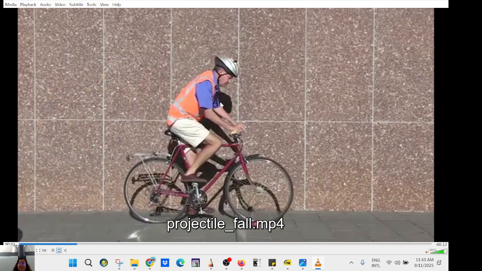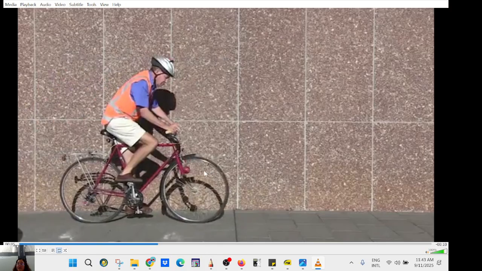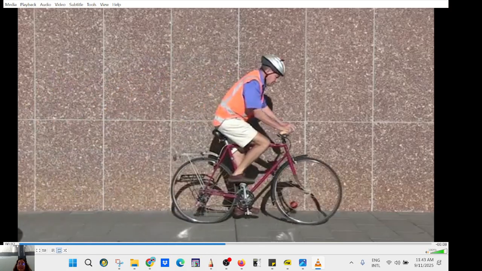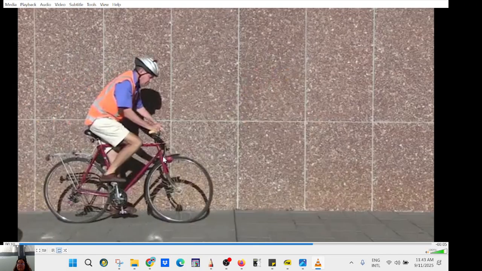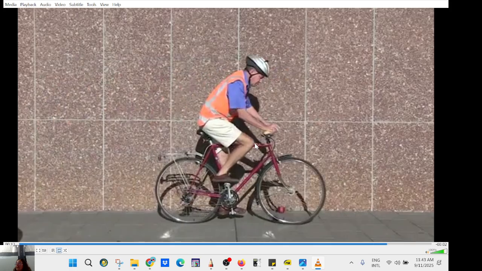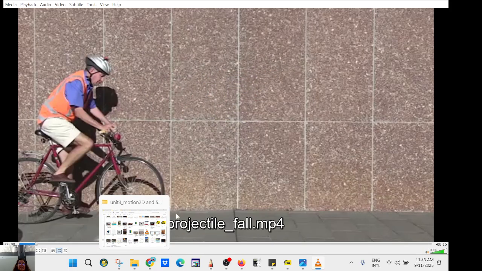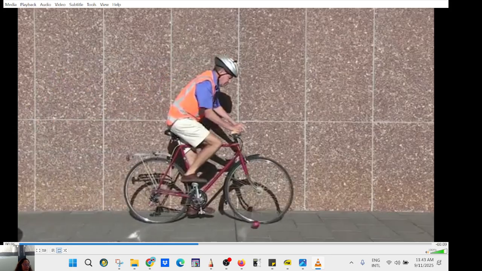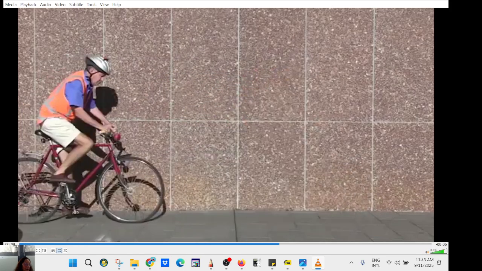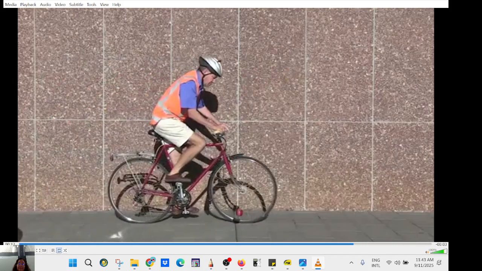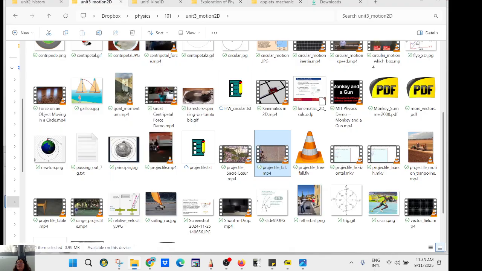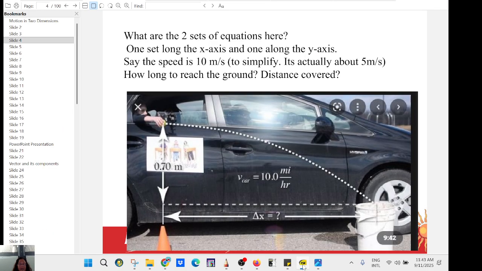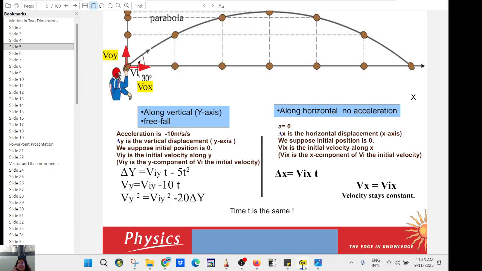He has, appropriately, an apple. The apple falls, and from his frame of reference, the apple is always under his hand. But from my frame of reference, I see like half of a parabola, just like this, right? Okay, so with the phone that we have today, you can slow down and verify. Okay, so that's the big idea.